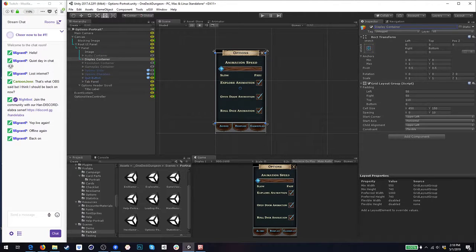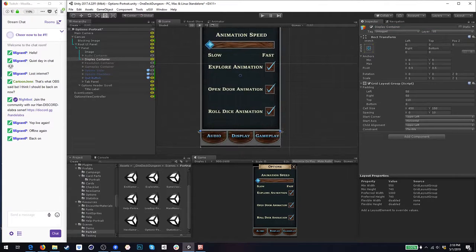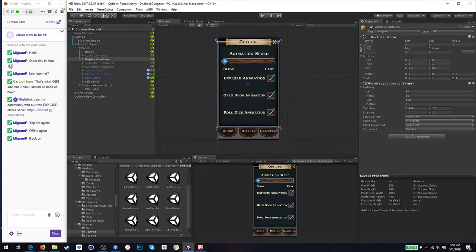Alternatively, I could put animation on the button instead of display, but display is a shorter word, so that's why I used it.